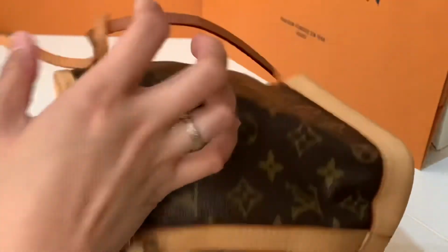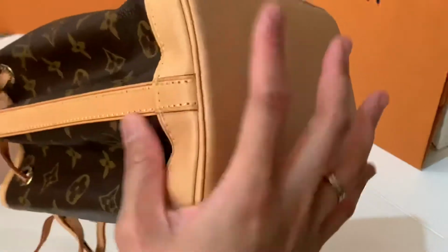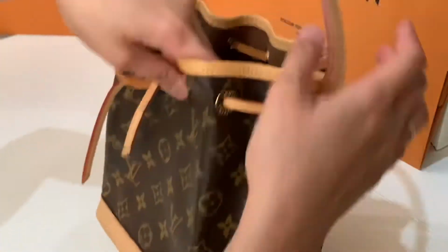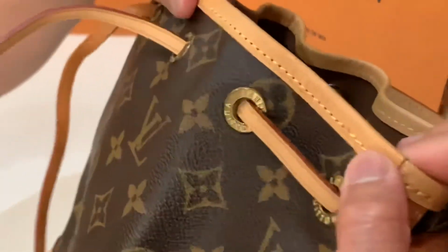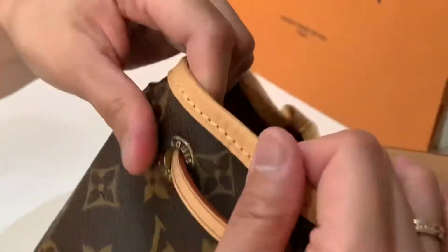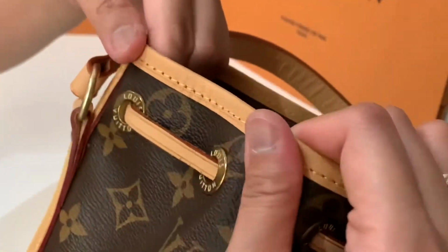The canvas is so bright. The patina is very light. I feel so lucky to have found this. It does have even patina. The handle is clean. The inside is also clean, as you see. Here's a look at the leather. As you see, it has very even and light patina. It's beautiful, it's gorgeous. I can't complain, really.